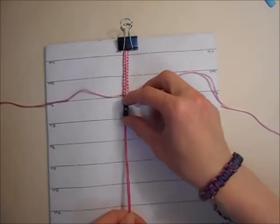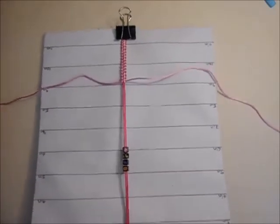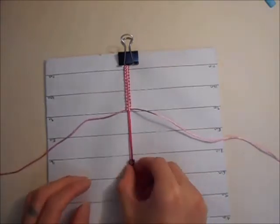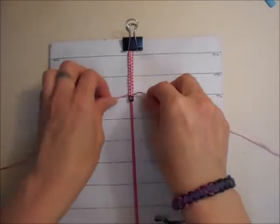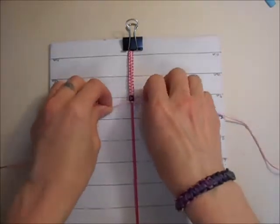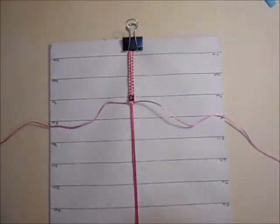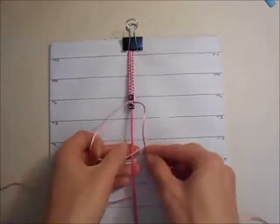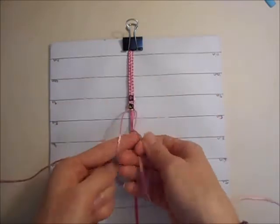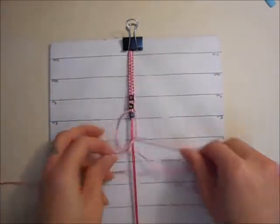Just give it a final check when you put them on — make sure everything is facing the same way — and then you can attach your cords back to the board. Push the first bead up and then do a square knot around that to hold it in place. Once you have done one square knot, just push your next bead up and follow the same pattern with the next ones.